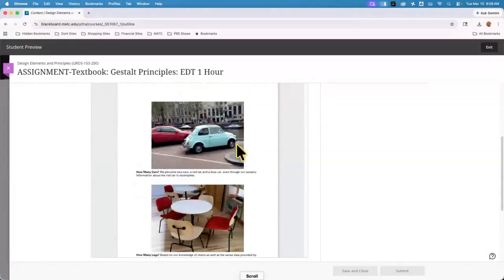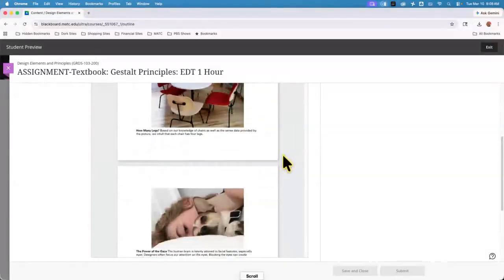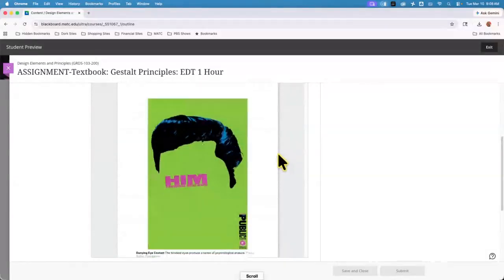I was just reading this one. How many cars? I was like, wait, is this like one of those Google things where I have to count all the cars, the CAPTCHA? So give it a look through.